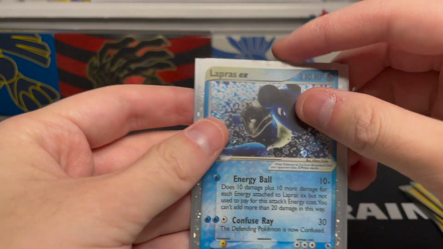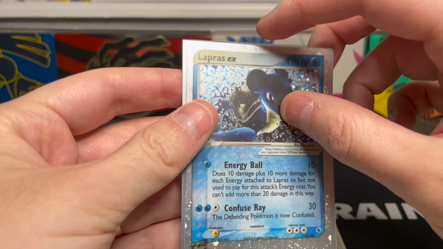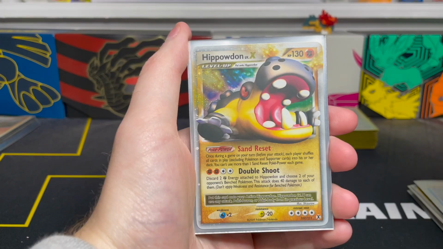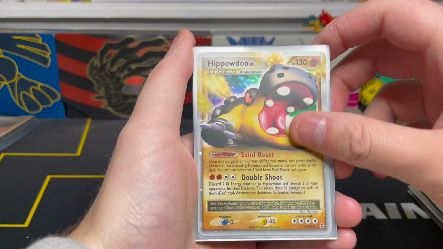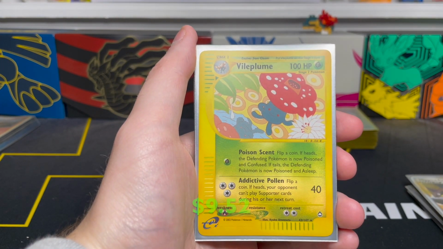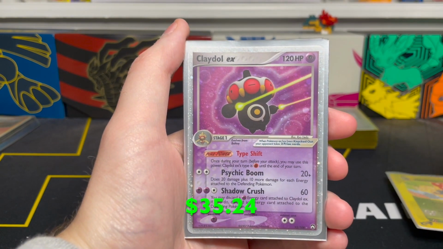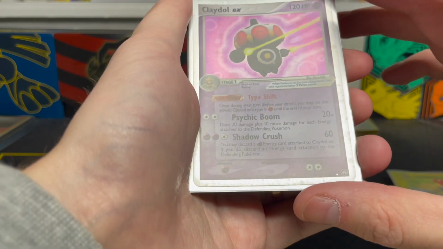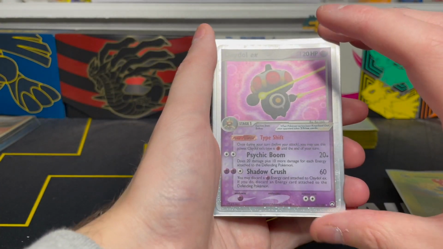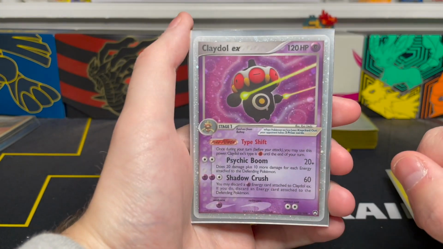So we have a lot more of those coming up, but this one especially is one that I thought was just in incredible condition. Right behind that Lapras, we had a Palkia Level X. This is from Platinum Rising Rivals. We had a Vileplume reverse from Aquapolis. This Claydol EX, and this is from an EX era set. Couldn't tell you which one, but it looks like it's from the later EXs. 07, we're missing that little E in the bottom corner as well.